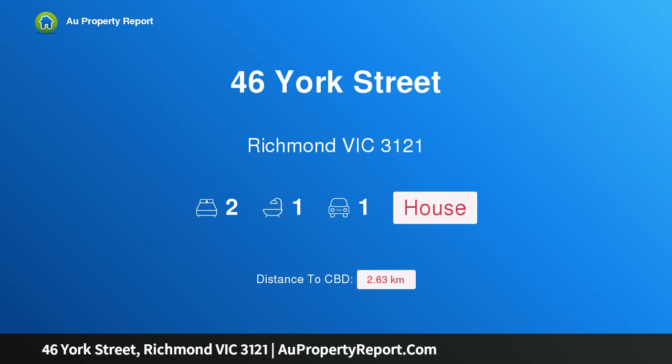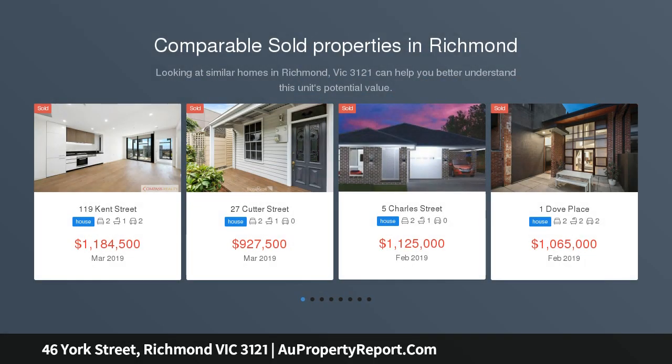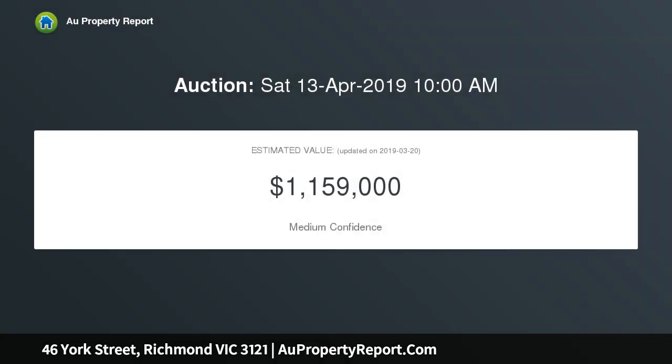Hi, I am glad to introduce property 46 York Street, Richmond, Victoria 3121. Create the ultimate dream substantial single-fronted Victorian — an incredibly rare opportunity not to be missed. Fantastic scope to renovate and create your dream home, STCA. Two large bedrooms, ornamental fireplace, gas kitchen with doors that open to a sun-drenched courtyard garden, access to Pierce Street, central bathroom.